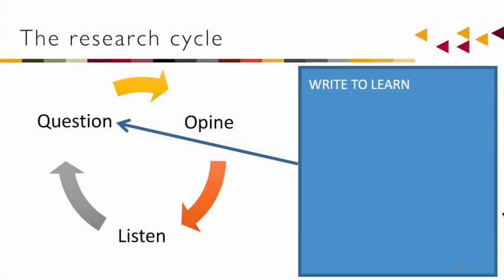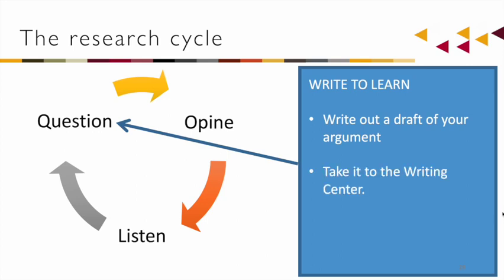So as you cycle through, you need to figure out good ways of questioning what you know so that you continue to narrow down even more. I recommend that you write out an argument of your draft. Again, this is my opinion, but what you'll find is as you're trying to explain these new cutting edge ideas to yourself and maybe to an imaginary conversationalist, you'll start to question what you know even more.